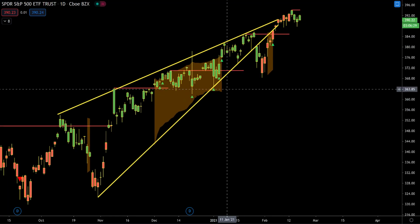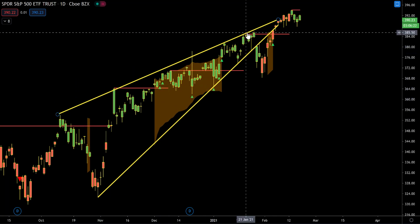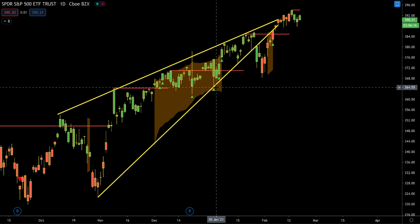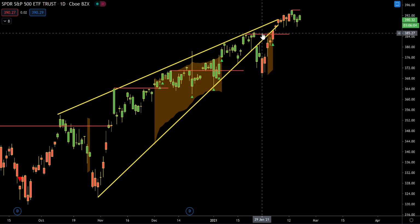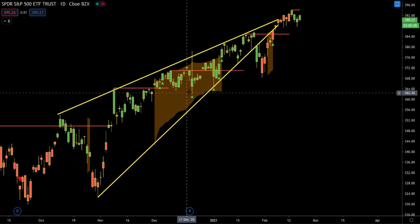So again, we have this ascending wedge that I was kind of watching. We had 1, 2, 3, 4, 5 touches. So 3 touches constitutes a pattern or a trend line. Same thing to the downside, 1, 2, 3, 4. So this was valid, but again, these are low probability patterns. I more so point this out to teach people that they should never rely on these patterns. If anything, it tells you that a squeeze setup of ours is coming up. And again, what is a squeeze? That's when volatility builds up.